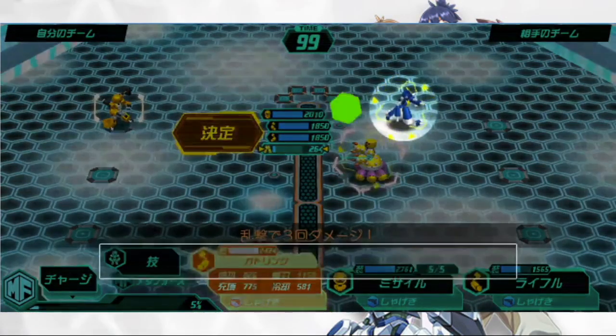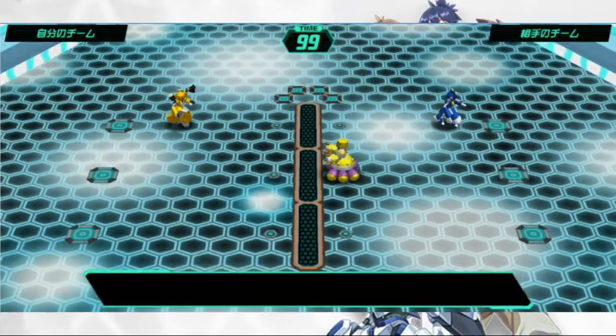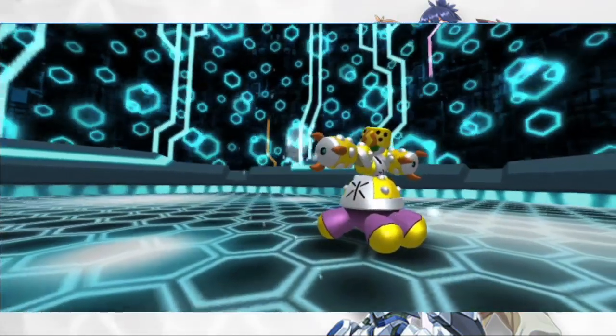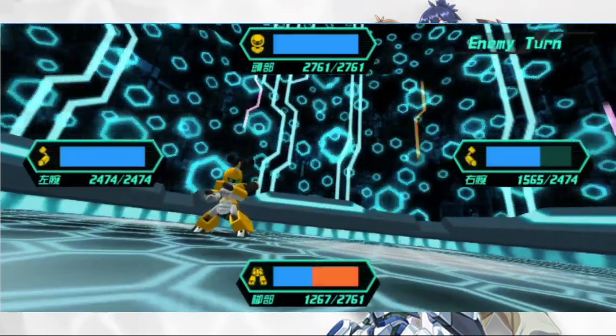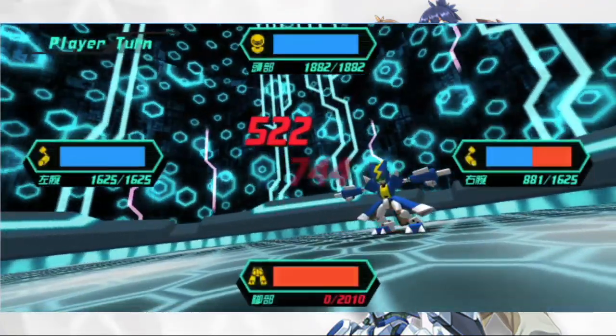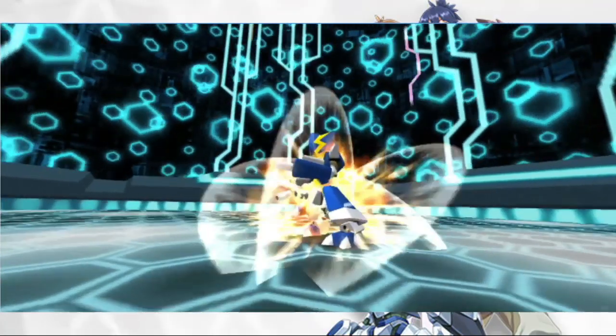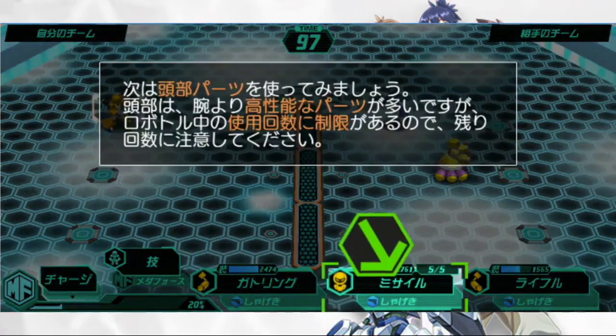Alright, so, go grab right arm. Click here. Now, I wonder if it shows us exactly what part we're attacking. Ooh. Knocked out them legs. Sweet. Alright. I mean, the game should be very straightforward.